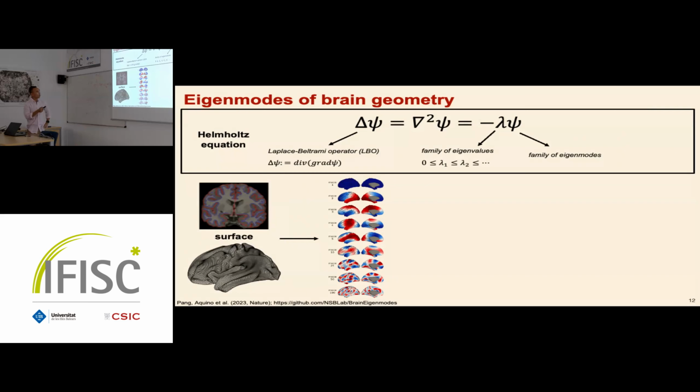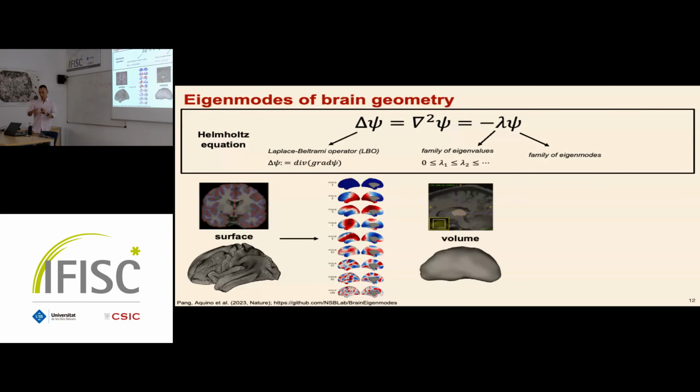You can also solve this equation if you have a volume. So here I'm showing you again a T1-weighted MRI, and I would mask, for example, the thalamus in the subcortex. And this is the three-dimensional structure of that thalamus. You can use that again to define your Laplace-Beltrami operator. Obviously it's a bit tricky now, because for a surface it's easy to just represent it as a mesh, right? You have points that are connected to their nearest neighbors. So that's actually what you're seeing in here.